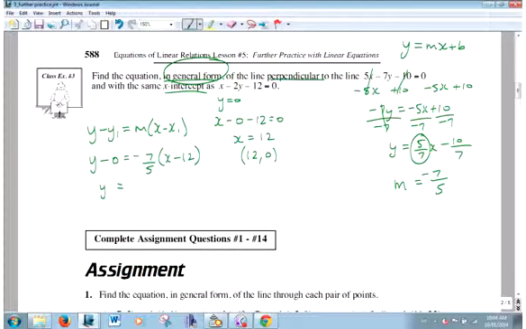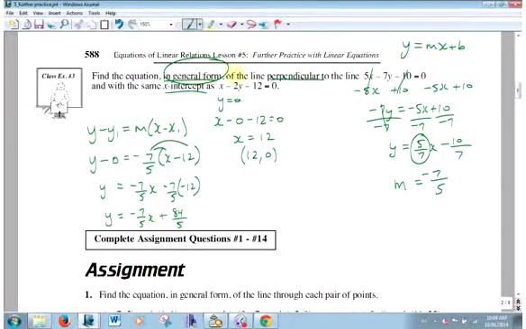So minus 7/5 times x, and then negative 7/5 times minus 12. In other words, I have minus 7/5 x, plus... what's that? 7 times 12, 7 twelves is 84 fifths. That's the reason why maybe you don't want to multiply it out, because you get big ugly fractions. But that's fine.